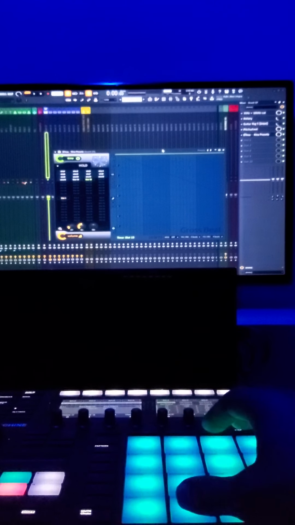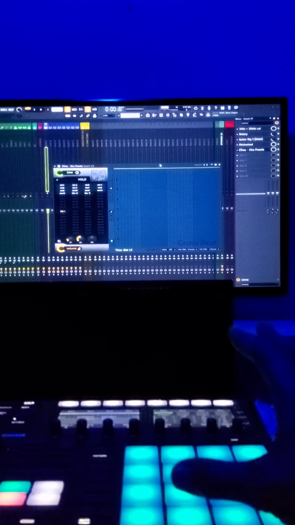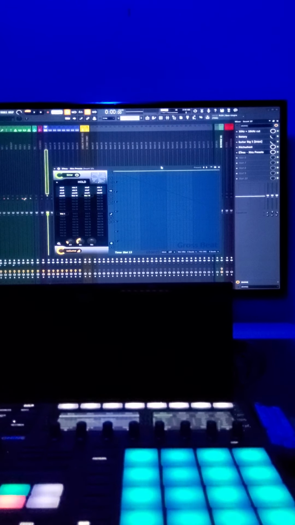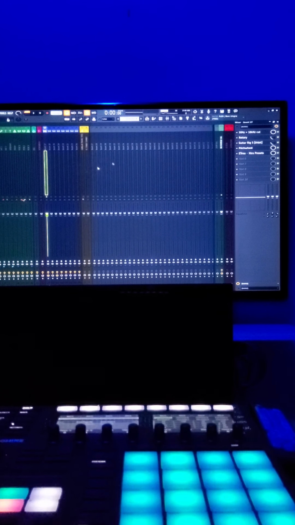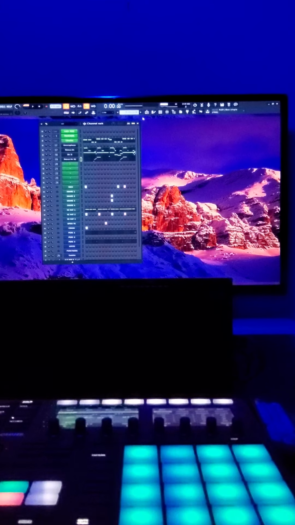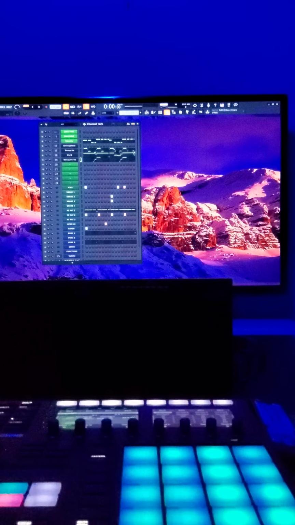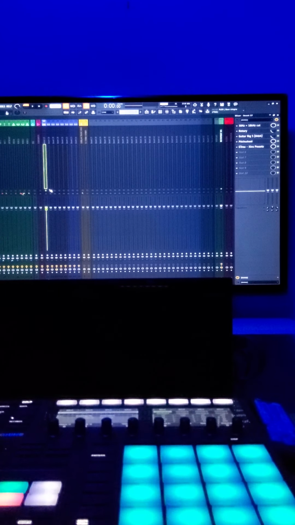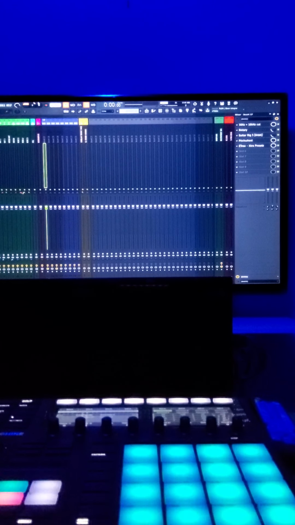I have it mapped out to all the pads, so there's a lot of possibilities you can do with that, and I think you could see that potential. And that's about it, man. I'm just working on this little beat here. I was just kind of putting something together, and I wanted to put that in there so I could show y'all how that little Gross Beat preset works.